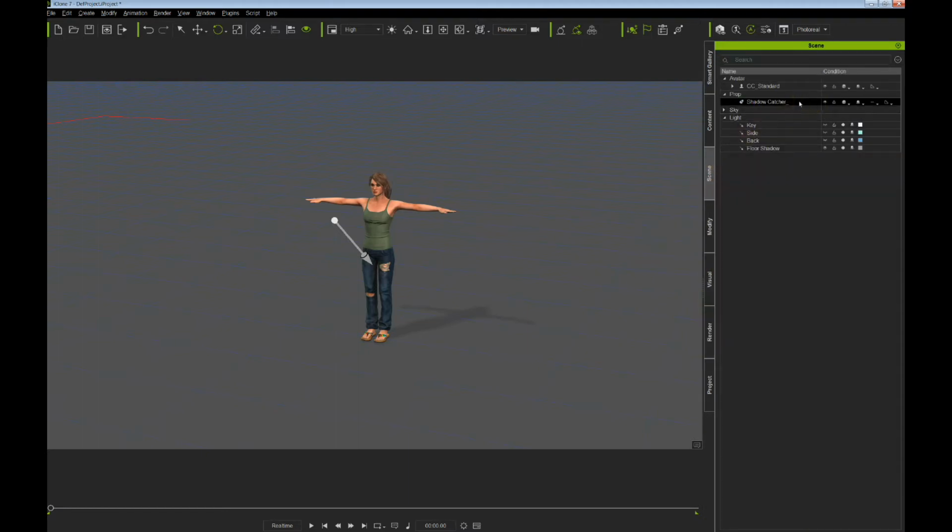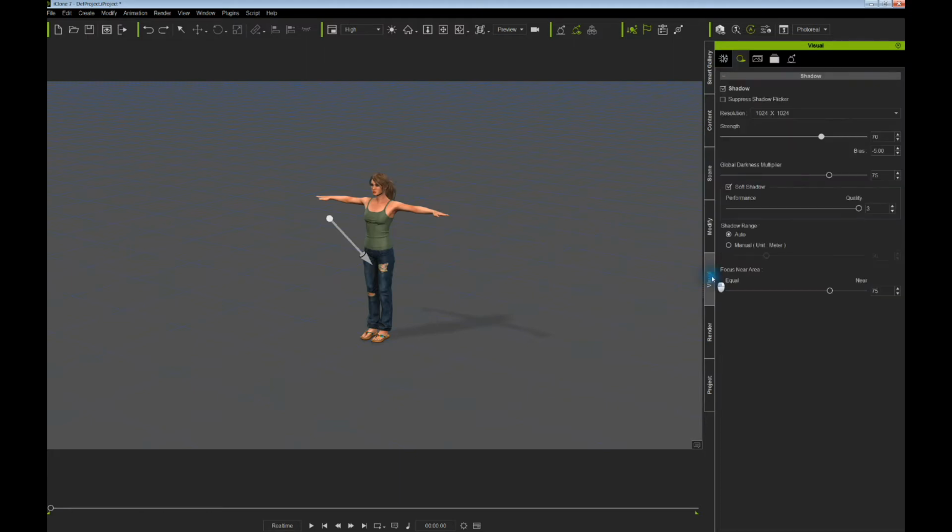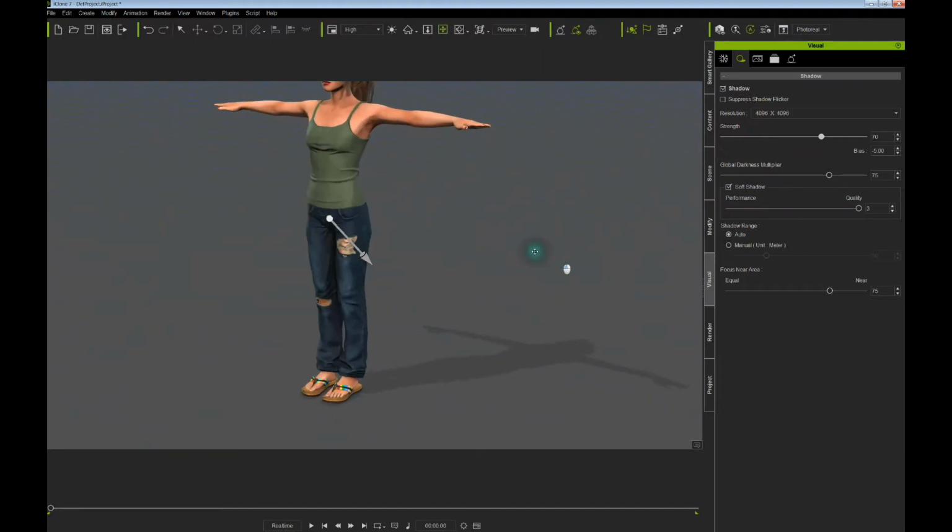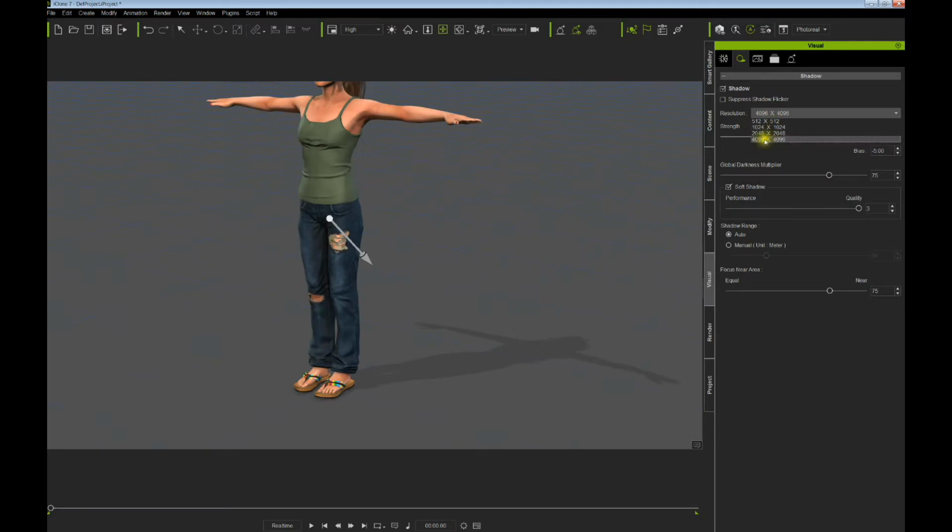But typically I'm not interested in doing that, so I will turn these items off because we're going to build a set to work with, and we'll be actually casting shadows. Now, when those are turned on, they can be adjusted somewhat. Over here in our shadow settings, obviously we can crank our shadow quality up, and you'll notice the shadow gets much better the more memory you allocate to the shadow mapping.